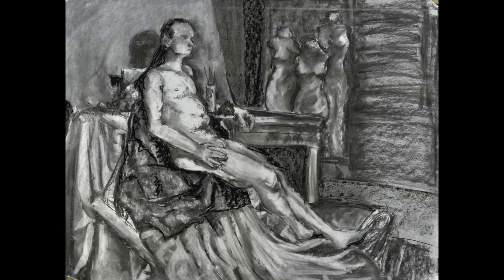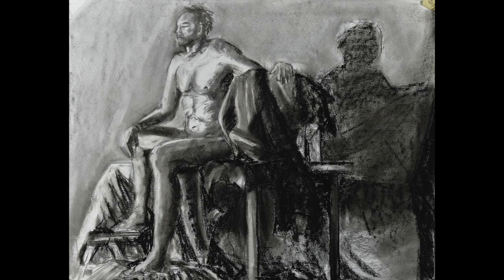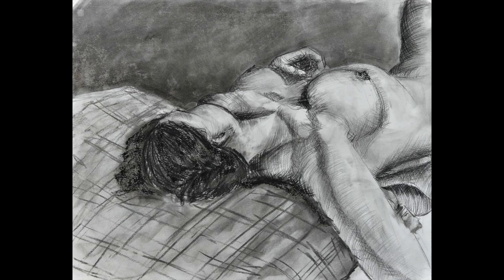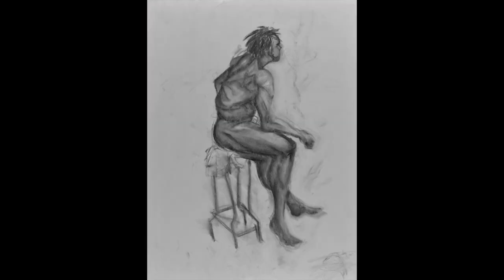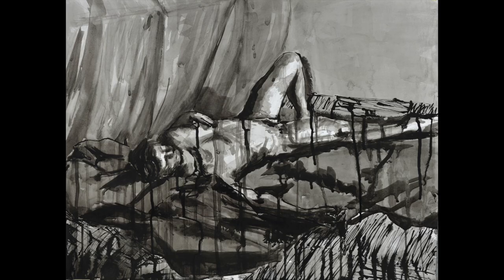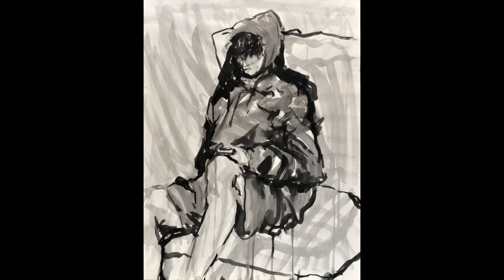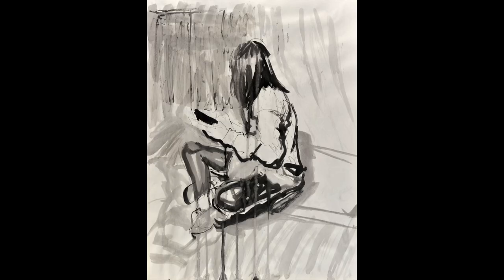Figure drawings are very important to add to your illustration art portfolio. When done well, they demonstrate to art school admissions counselors proficiency in complex art skills. A good figure drawing will illustrate the three-dimensional qualities of the model you're depicting, including textures, highlights, and a wide range of shadows. Your drawing should always include the model's hands, feet, and facial expression when possible. You can visually explore all elements of the model by taking the time to appreciate the details. There's almost always a local figure drawing class you can sign up for. If not, ask friends and family to pose for you for anywhere from 5 to 60 minutes — people enjoy having their portraits drawn, so don't be afraid to ask. Ideally, draw friends and family and take a local figure drawing class.